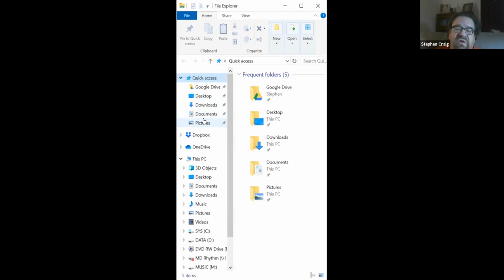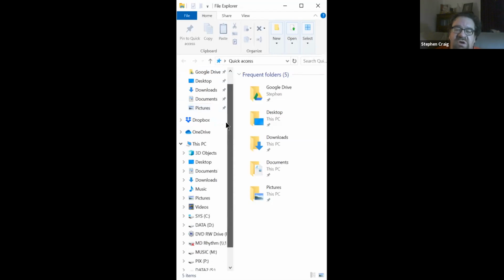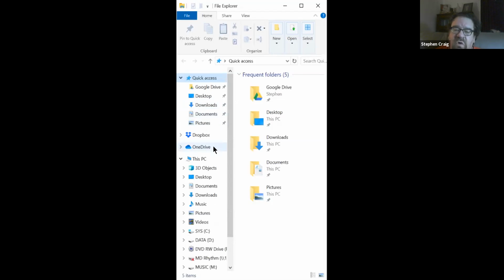Well, I'm one of these weird guys who doesn't use the documents file because, as I mentioned before, just like the desktop, I feel like the things on your C drive are more susceptible to manipulation by outside interests.